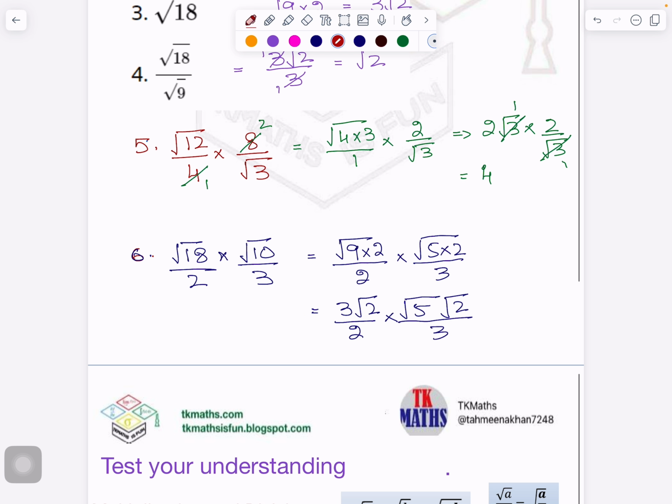Now because there is a multiplication sign, this 3 can cancel out with this, right? Because when there is multiplication between the terms, we can cancel it out. But this root 2 and this root 2 is root 4, and root 4 is equal to 2. So I can write here 2 root 5 divided by 2. This will cancel out and I will be left with root 5.